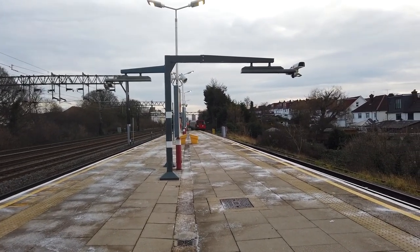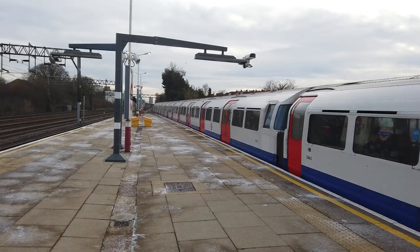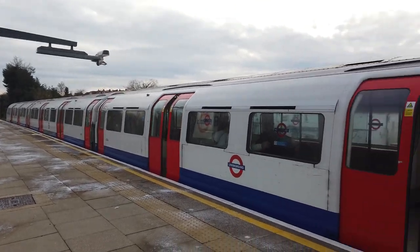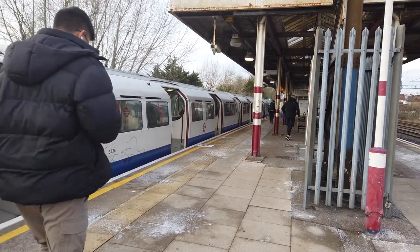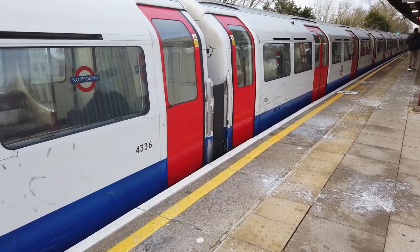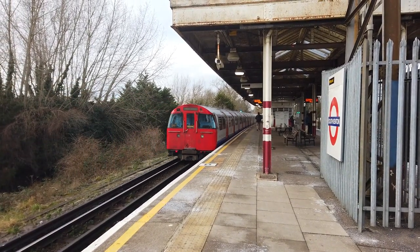This will likely be from Elephant & Castle, and we can check on the rear — which is number 3562 at the front. The 1972 stock are currently the oldest electric multiple units operating anywhere in the United Kingdom. They are delightful! Mind the step down to the train from the platform rather than the other way around — you have to step down from the platform. This train's next stop will be at Kenton before reaching its terminus at Harrow & Wealdstone, with 3236 bringing up the rear.